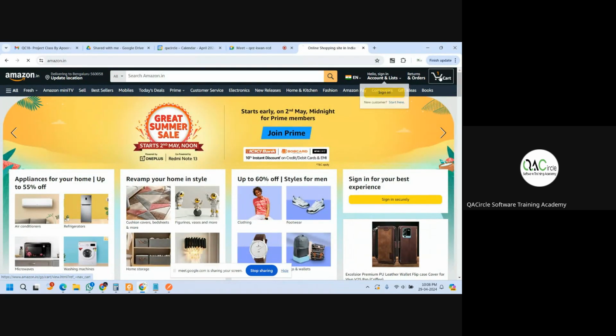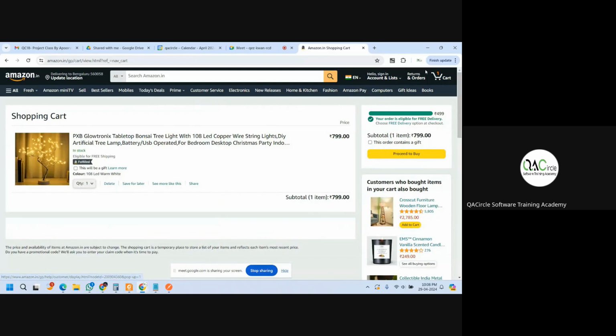See, again, you see the same. There is no account created, but still you can see the cart which has the product that I had added. How is this possible? How is the data being stored?